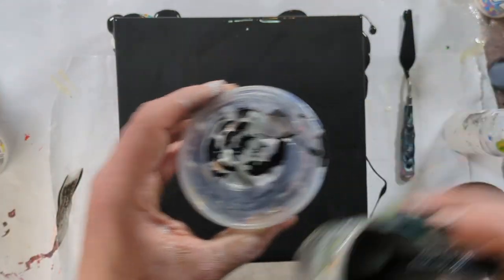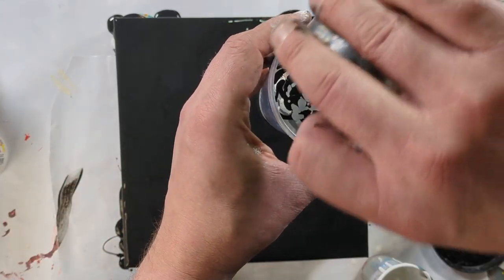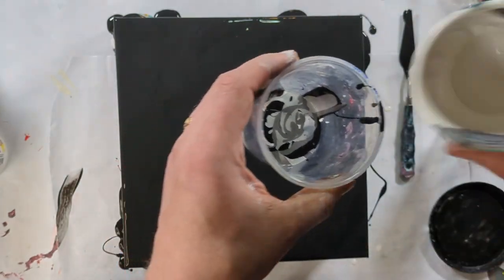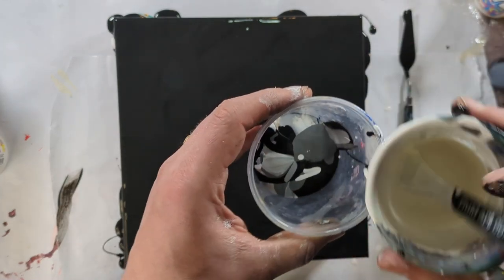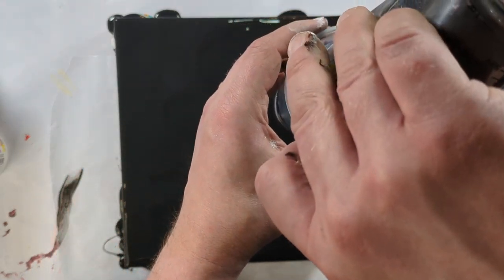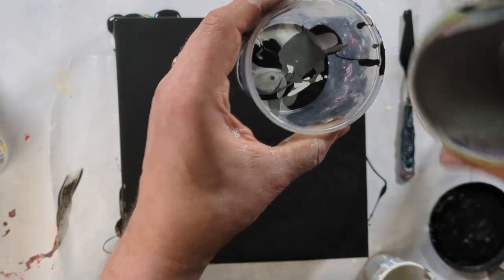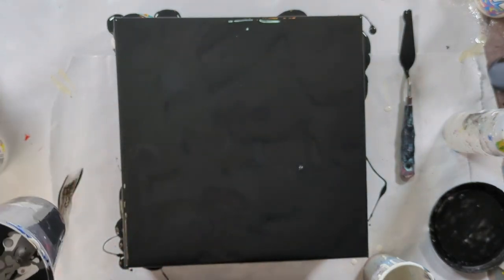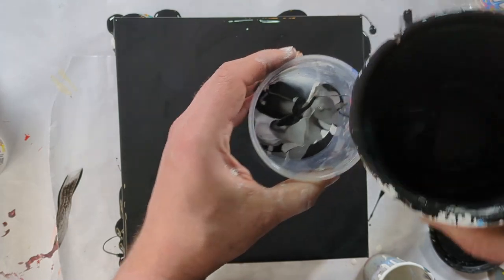Oof. That is not a good smooth sound that I would like to have, because you know it's gonna do something funky and look weird when I pour it out. Ooh, geez. I don't even want to say what that sounds like. It's not good though.